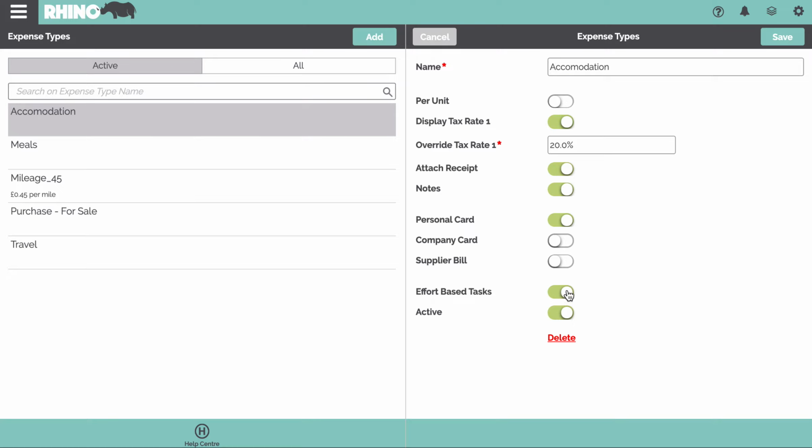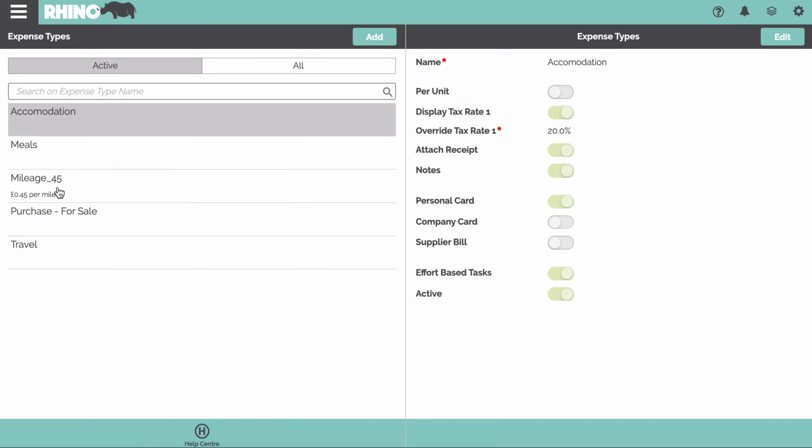This is slightly more advanced in that if you're using the project management side, we have different task types. We have materials based and we have effort based, and sometimes you wouldn't necessarily want an expense to be logged against an effort based task. So some of these are advanced and so on. The only ones you really need to worry about are these up here. Just get these right and you can ignore some of this. So I'll just cancel that.